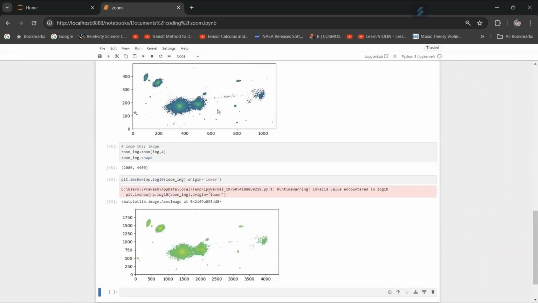Here you can see the shape of the object in pixel space. You can see it's going up to 1000, but here it is going up to 4000. So this way you can visualize your image using a zoom factor.